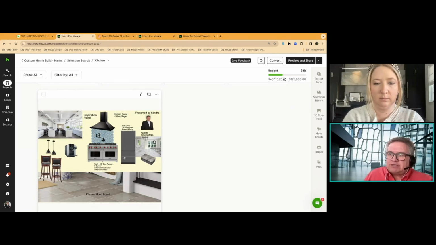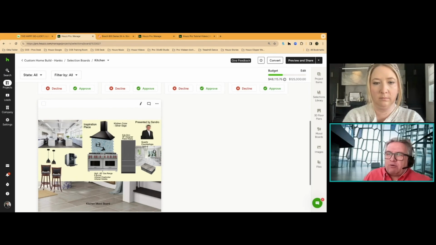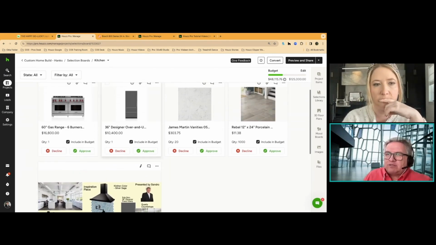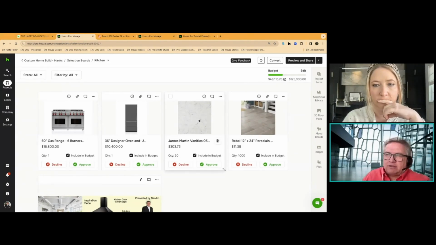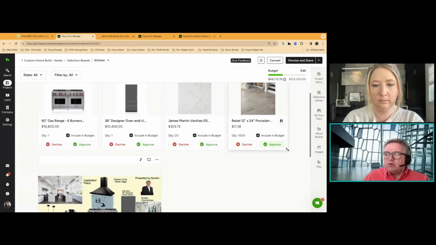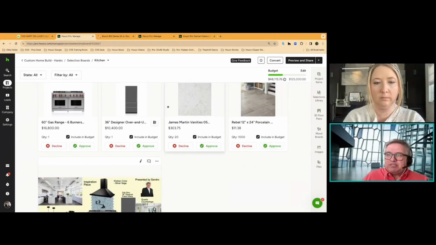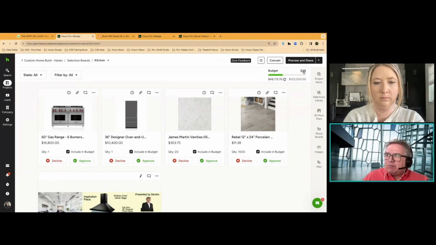Some of these products you may want to say, look, I strongly recommend that we get, for example, the Wolf gas range and the Sub-Zero refrigerator, and the quartz countertops and the porcelain tile flooring. So you can add these as part of specific products that you're recommending to the client, and you can create a budget.